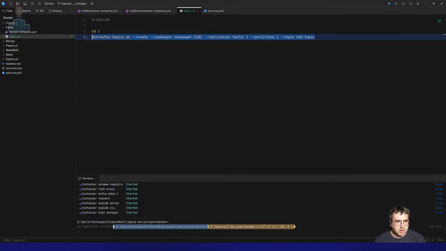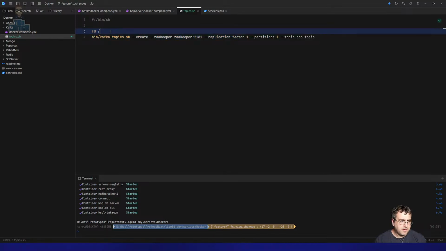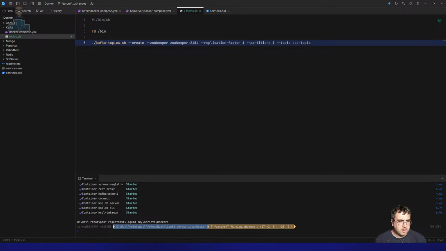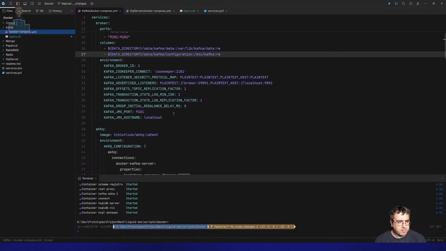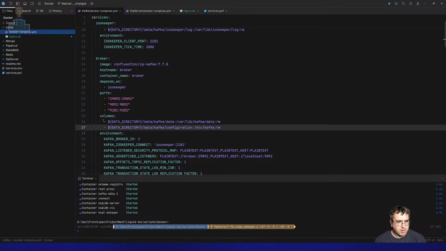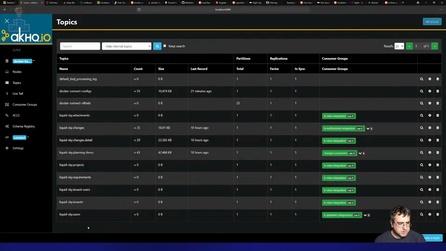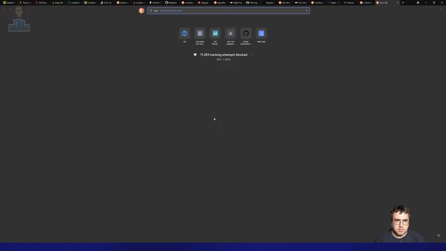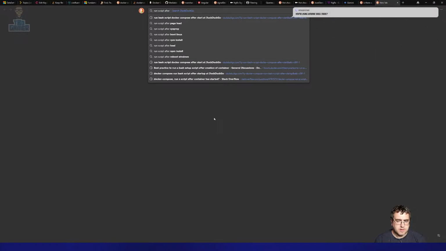And then, yeah, so cd /bin, and then that basically. So how do I run a script after startup in a Docker Compose, and I want to do it on the broker. Run script.